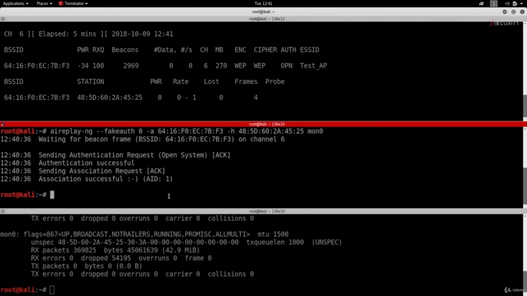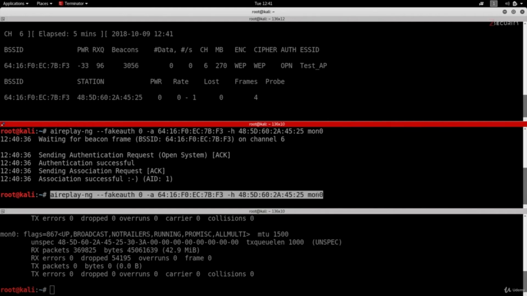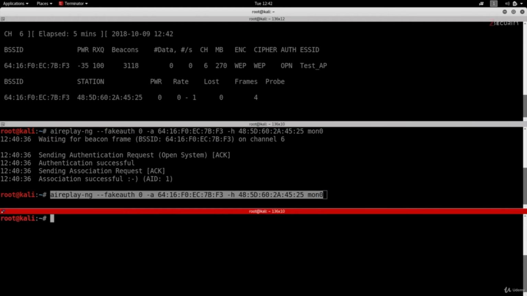To do that, we're going to use aireplay-ng again, and the command is actually going to be very similar to this command right here. So I'm actually going to copy all of this because I'm lazy, and I'm going to clear this and paste the command here. Now, there are only a few things that I need to modify. First of all, I don't want to run a fake authentication attack, so I'm going to remove all of this. And I want to run an ARP replay attack. Also, this attack does not take a number, so I'm going to remove this number. And I'm also going to replace the A with a B.